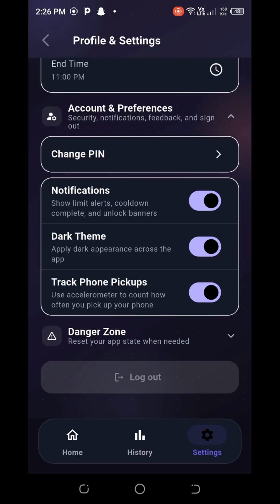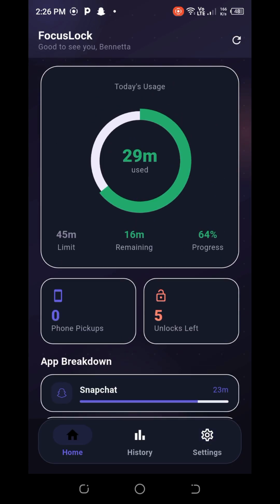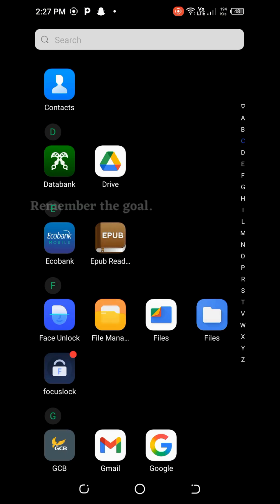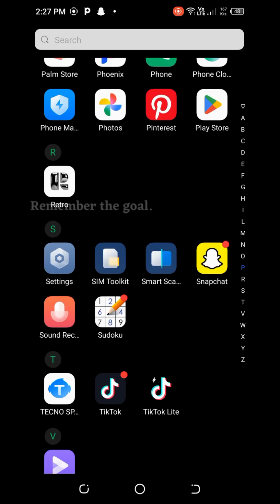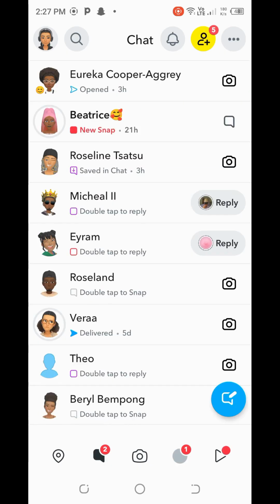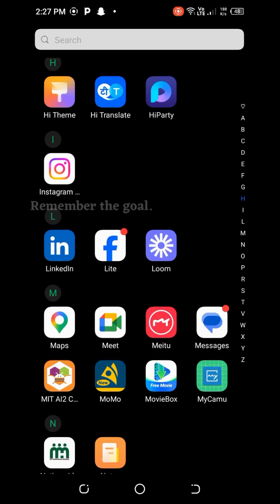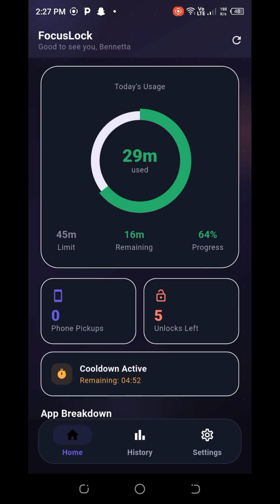So when we go back to home, you can see that the cooldown has vanished, and because I increased the time, you can see that it has added the time to this particular place. So let's go back and try accessing one of the applications. Because the cooldown was counting down, we have to type a password to be able to check the application again. Okay, because we added more time to it, we have to wait for another 5 minutes before we are able to unlock.